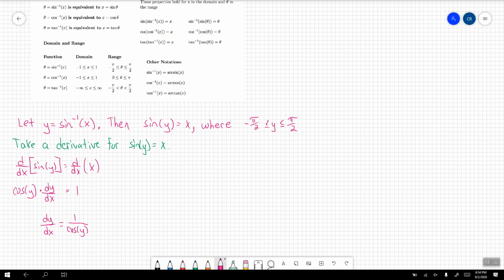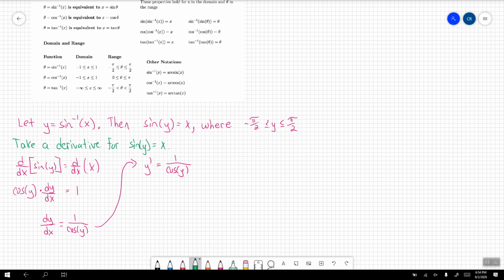All right, now this is pretty amazing, and this is where I want to be. Simply because now dy dx, well, that's another name for just y prime, which means that y prime is equal to 1 divided by cosine of y. But as we saw in the previous sections, we don't want to leave the derivative with a function y that has some x embedded in it. Instead, we want to try to find the exact value. So here's what we can do.